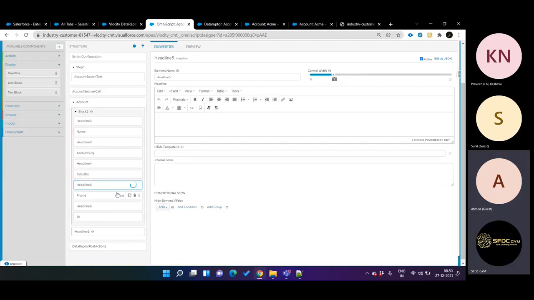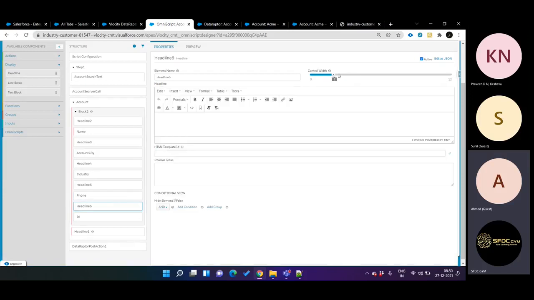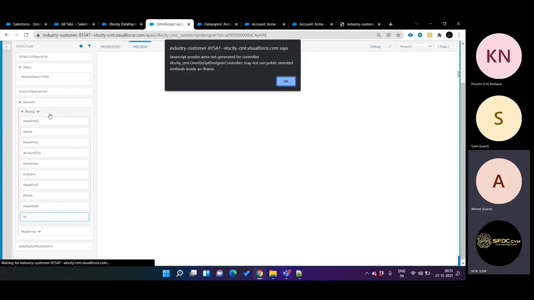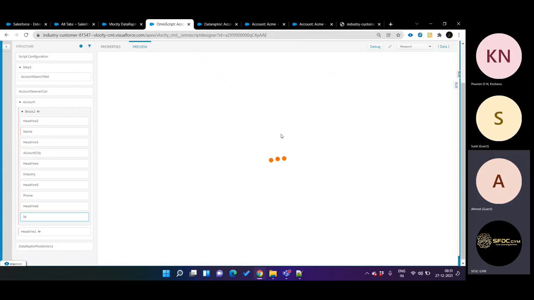The point that I want to make here is that we actually don't need to depend on other systems or the JSON to control the behavior of our UI. We need to explore all the possible ways that Velocity is offering us, right? Even here, if I go next, yeah, this time it is looking good. It is looking fine.